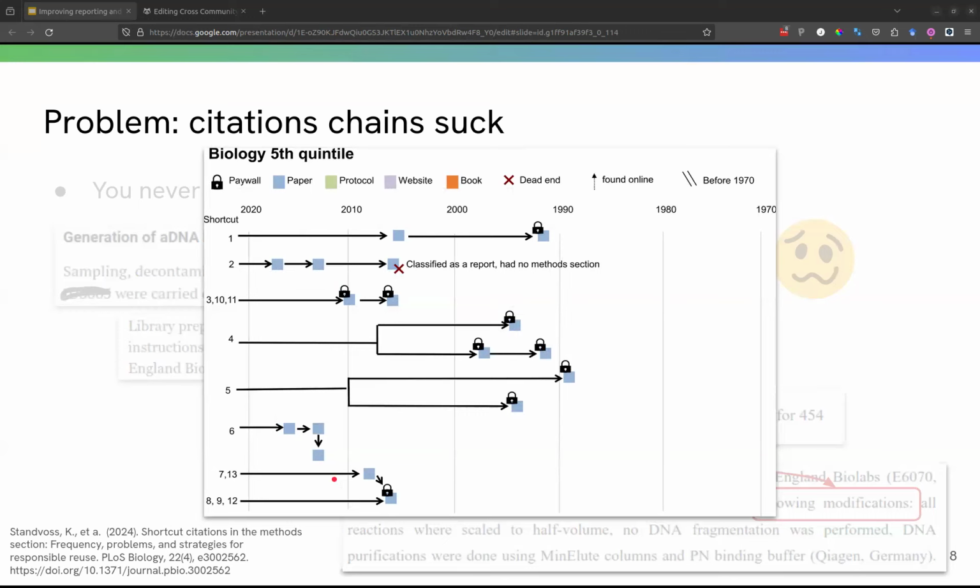And what they found is, for example, in this one biology paper, of the I think 13 citations, they were never actually able to get to the original method sections of many of them because they always hit a paywall. In some cases, they had the wrong citation. In other cases, it pointed to a different protocol, which is not actually relevant to what they were doing here. So with all of this, this is really bad because you cannot get this critical information, you know, which polymerase you use, which machine you use to do this certain thing. So yeah, it's not good.